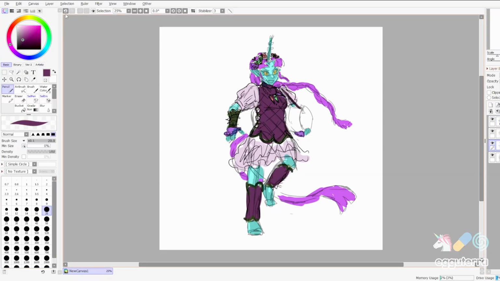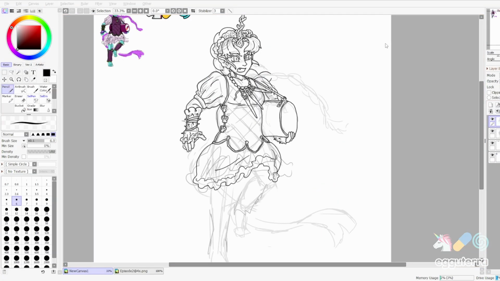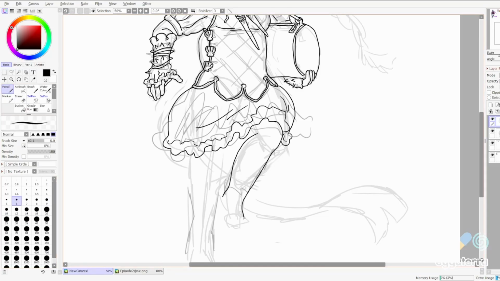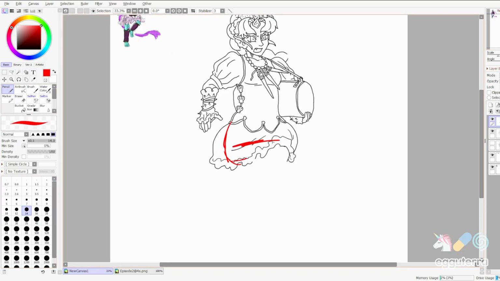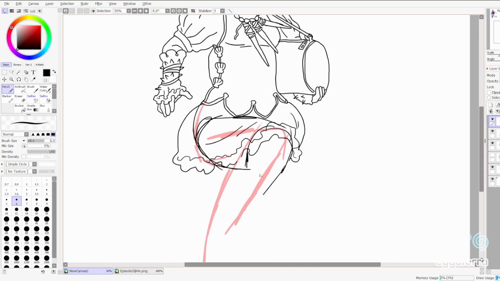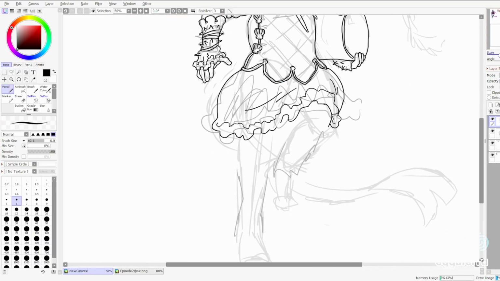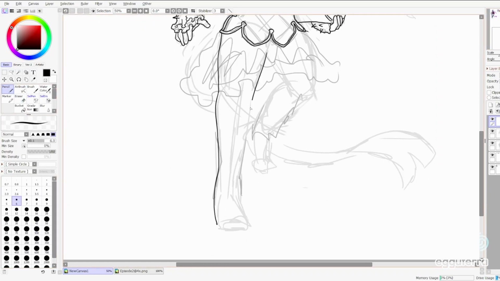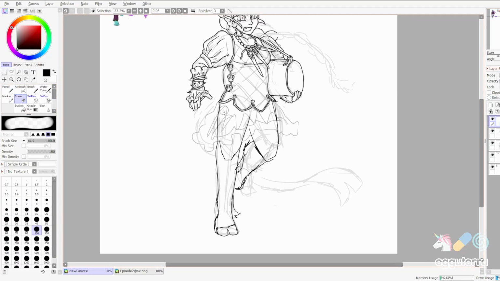I am trying to do some color tests. It does change just a little bit because I end up hating some of the sections here. I struggle a lot with getting her legs right. I was using a reference for the pose. I wanted to do a more interesting pose than I did last time, just to make these more standalone pieces than just character art. But oh my god, it was impossible to get the legs right. And I also ended up deciding that I wanted to give her hooves, because I thought that'd be kind of cute, some sort of hooves with a webbing in them to bring back that ocean vibe.